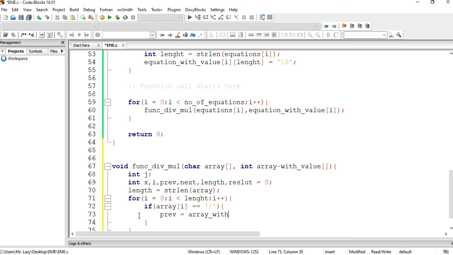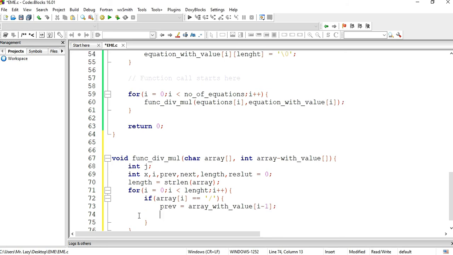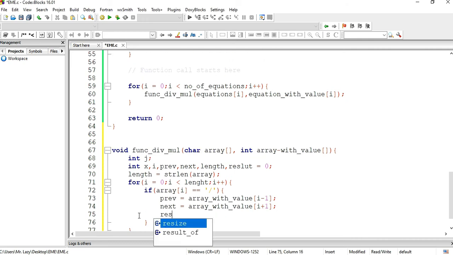We will store the previous value into the prev variable, and we will store the next index value into the next variable. Now the operation will be performed and stored in the result variable.